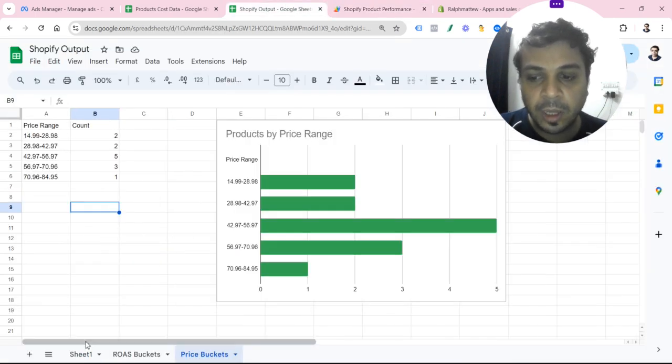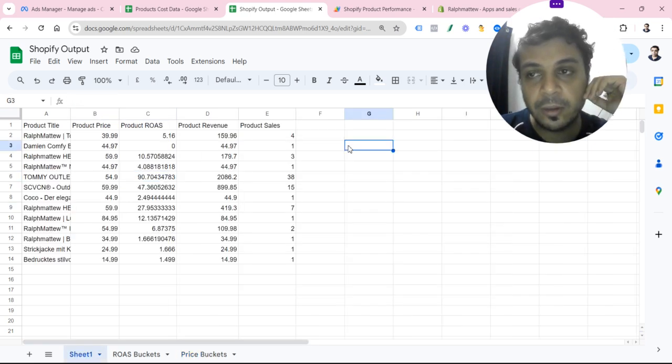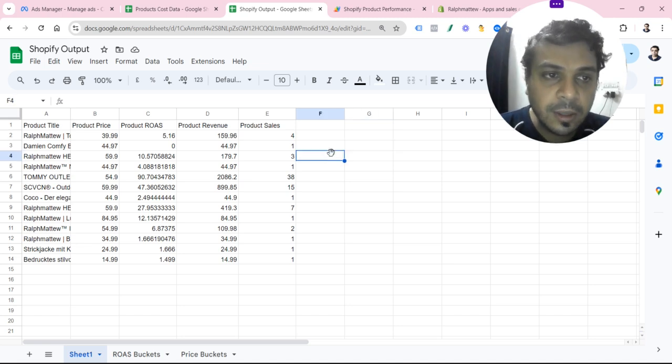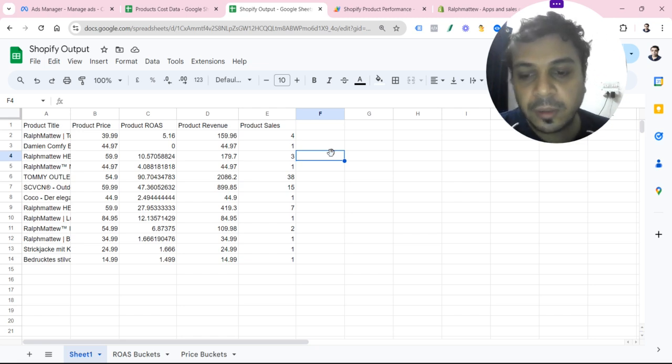So like I said, you can use this for optimizing your campaigns. You can decide which products to focus on. You can also decide which products to keep in your catalog, and maybe create separate catalogs based on their product or ROAS, or price bracket buckets. So many things that you can do with it, right? You can also decide to even have different promotions based on these buckets. So multiple use cases.